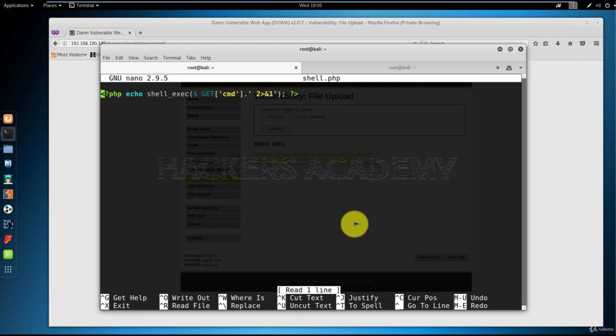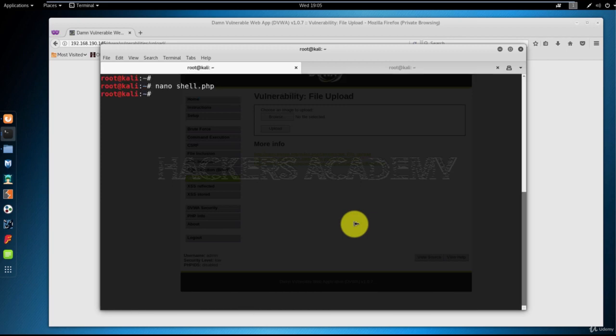To go through a little bit of details on what this code does, you see here the shell_exec. This is a function in PHP that allows me to execute shell commands. In other words, it allows me to interact with the Linux shell. And then you see the GET parameter. What this tells my script is that I am going to be sending commands through the HTTP GET request, which we've already seen using netcat. And then lastly, I'm using the cmd variable, which we will be seeing in a second in our URL. Let me save and continue.